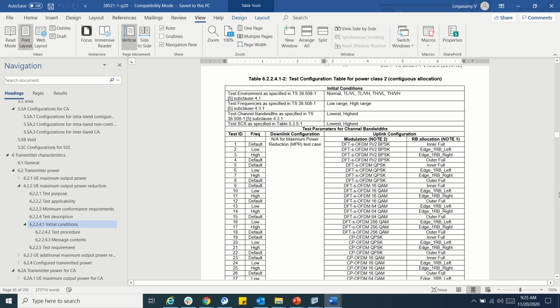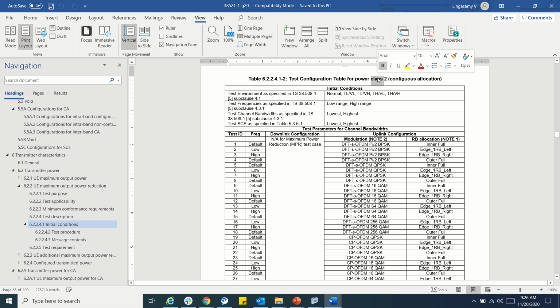And these are all the conditions for power class 2 and power class 3. Class 2 and class 3 devices are distinguished by the maximum output power, the channel power. Class 3 is plus 23 dBm, whereas class 2 is I think plus 26.1 dBm. So based on the power level they classified the devices, based on power handling and maximum output power.